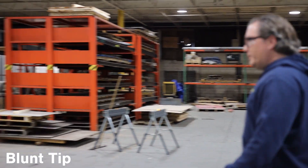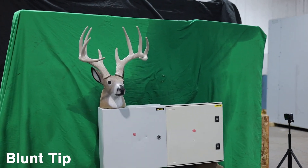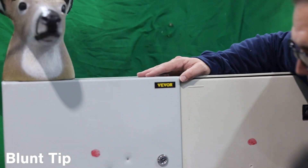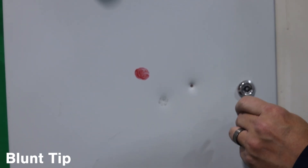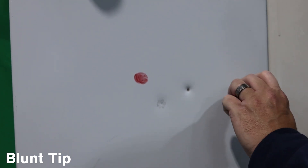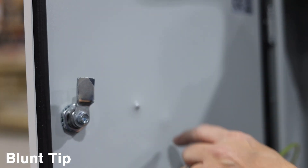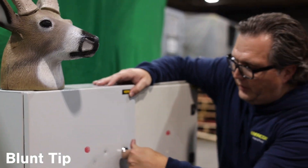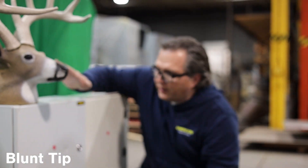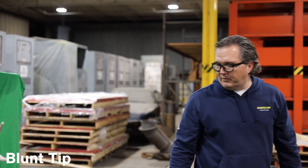So that was the blunt tip on the steel enclosure. Again, pretty much predicted this one — I thought it was just going to put a pretty good dent in it, and you can actually see all the markings where it hit, but again just a very minimal dent. I'd be surprised if you didn't notice the damage on the inside. Our steel enclosure is really working out for us so far. It's pretty durable under different kinds of stress. But now we're going to go after the same arrow on the fiberglass.